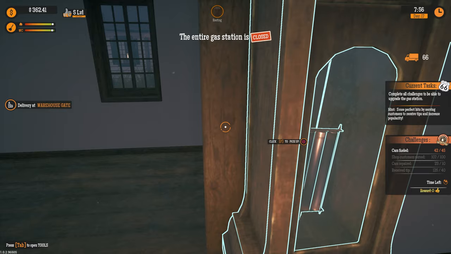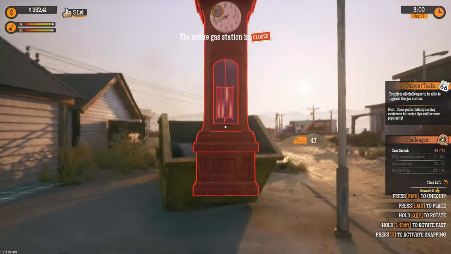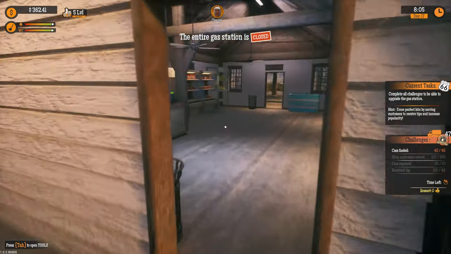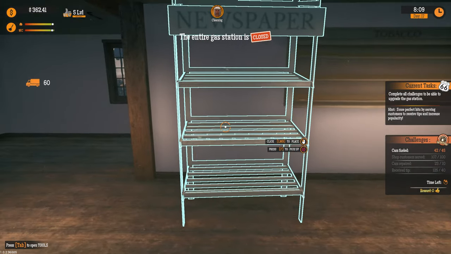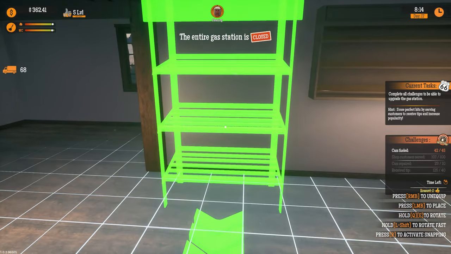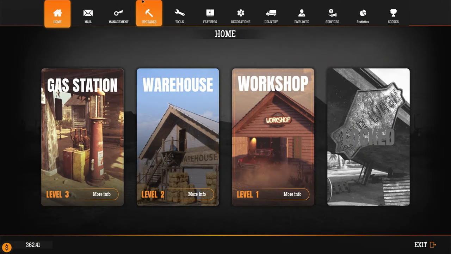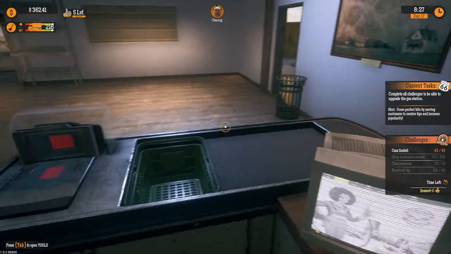Right, this. Do we have to have this? I get rid of it. Okay, right. Let's pop this down there. Right, let's open everything up, guys. Let's open up management. Gas station is open. Fuel dispenser, repair, parking lot 1 and parking lot 2. Let's do this, guys.